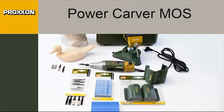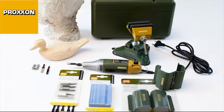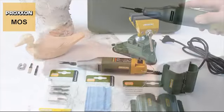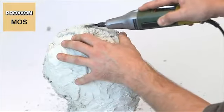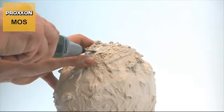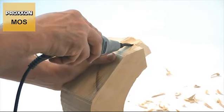Forget chisels or drills to work your plaster models. There is something much, much better. The MOS motor-driven carving device easily overshadows such tools when it comes to working with plaster. But not only plaster can be worked optimally with the MOS.